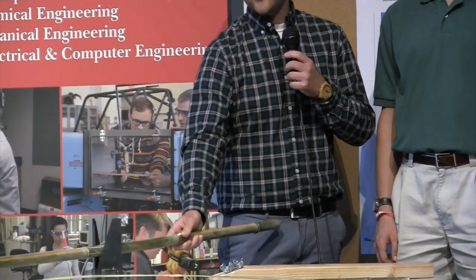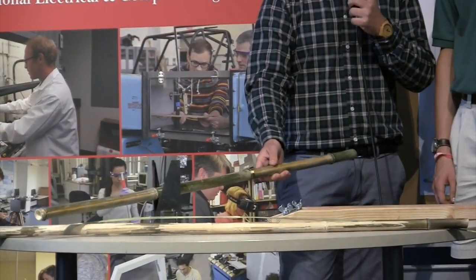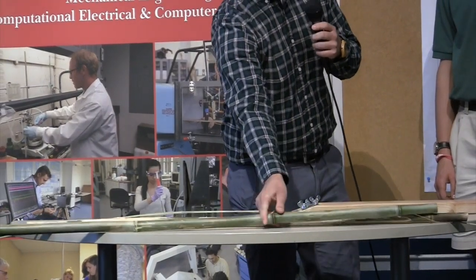The way that this works is you take a freshly cut piece of bamboo and you put it in the v-blade and you pull it through. It takes one person to do — you just fasten it to a table and it's very sturdy. It's a very simple motion and it really is a lot easier than what they're doing now with machetes.